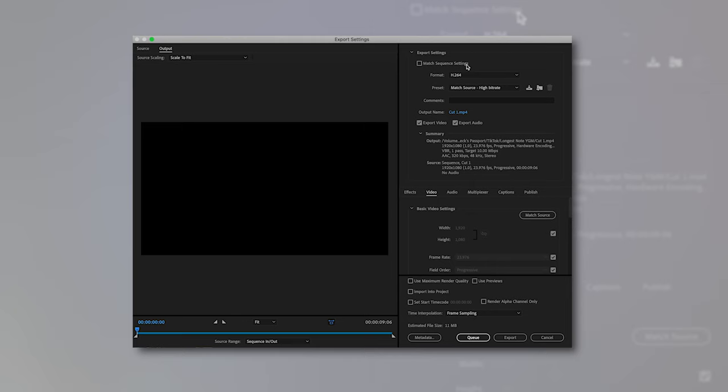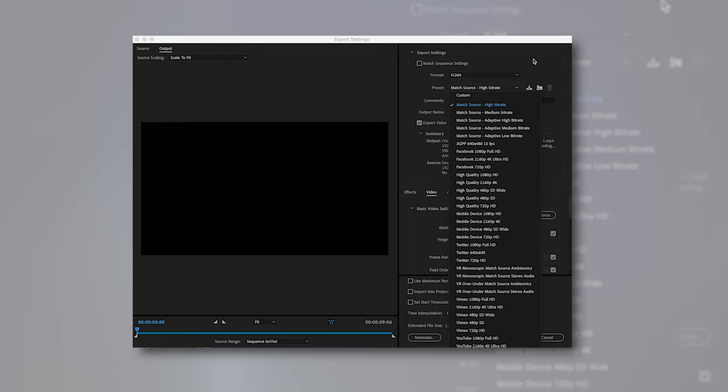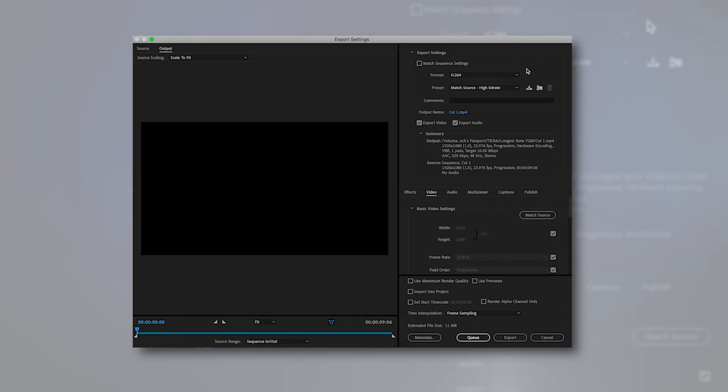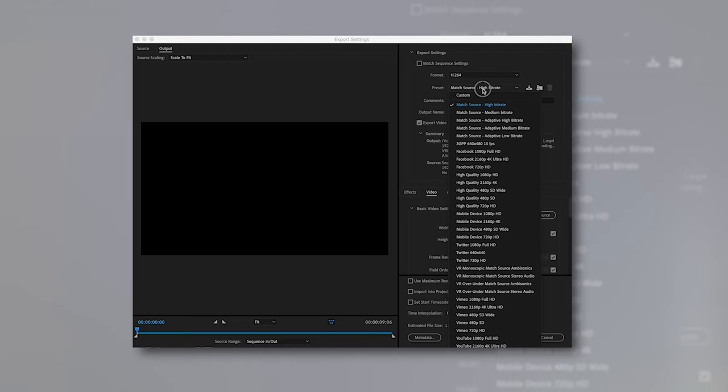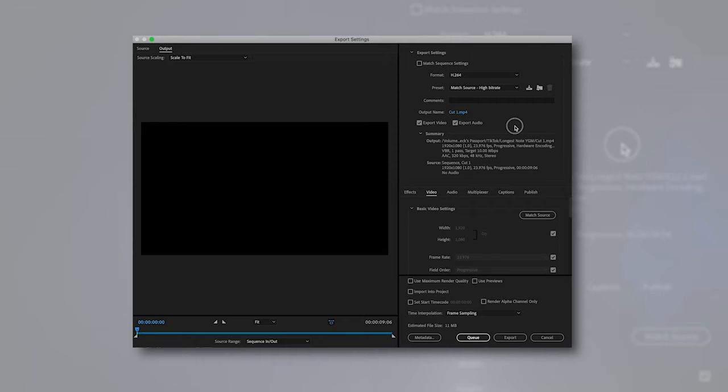Now this can be very confusing because you've got a lot of formats, you've got a lot of presets, and Adobe does a pretty good job with their presets. However, I've found a way that works no matter what. Your quality is always good and your files aren't super, super huge. The way this works, you'll wanna go format H.264. Rather than doing a preset, you're just gonna leave it on match source high bitrate. That's where it defaults, so you shouldn't have to worry there.